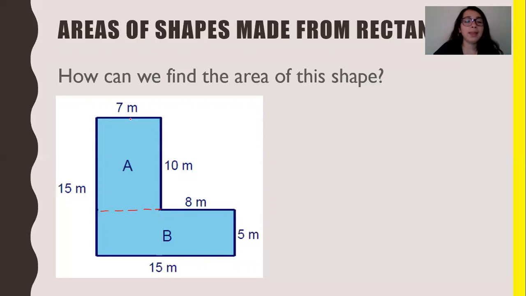So I know that my, we can call this my width, for this shape is 7 centimeters. And we also know that my length for this shape, only going up to this line, can be this. Oh wait, sorry, length. I meant length. So when we multiply for our area for this shape, it's going to be length times width. I know my length is 10 meters. My width is 7 meters. That's equal to 70 meters squared.